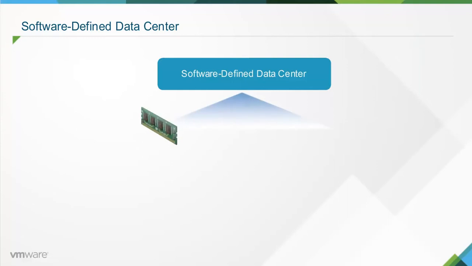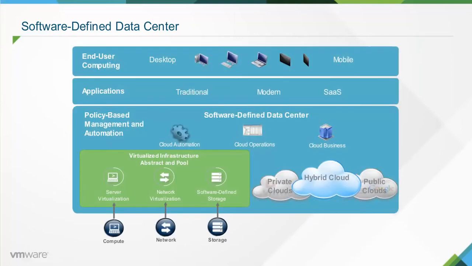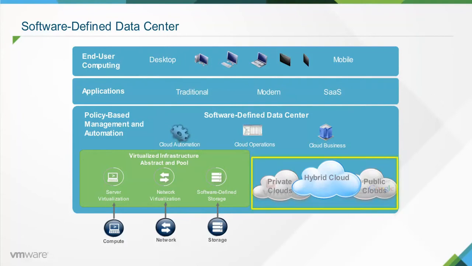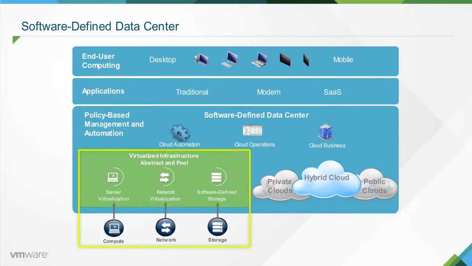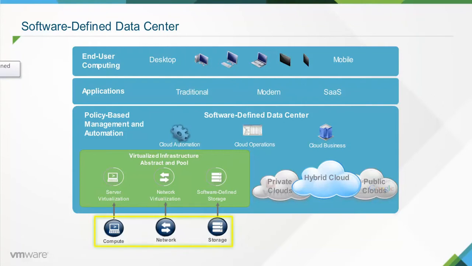SDDC uses intelligence and automation to shift the focus of data center management from process to policy through a common computing platform for all applications. This platform is based on highly automated software-defined data center architecture that includes a common cloud management approach providing transparent governance of infrastructure and service components, including services traditionally outside the control of IT. SDDC is implemented with a management layer that automates tasks in compute, storage, and network components, and interfaces programmatically with APIs exposed for the underlying components. By abstracting and bringing resources together with analytics-based operations management, the SDDC architecture results in greater efficiency and agility.